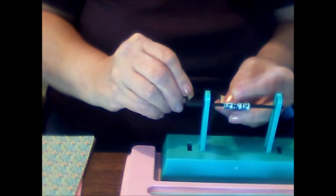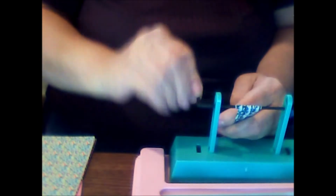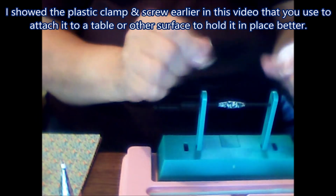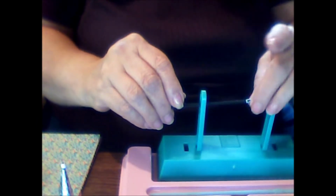So that's what I did, and then I'm holding it a little tight to get it going, and then applying just a little pressure as I'm holding it down with my hand, just light pressure. Again, if I had attached it to a table or something like that, it would be more stable. I did not attach it. I did add glue to the bottom, and you can glaze it when it's on this spindle rod. I'll glaze them separate from the spindle rod though, so I don't get glaze all over it. Here's how the first bead turned out. I'm not super thrilled with it, but you know, trial and error. It's my first bead. I'm going to keep trying some more.